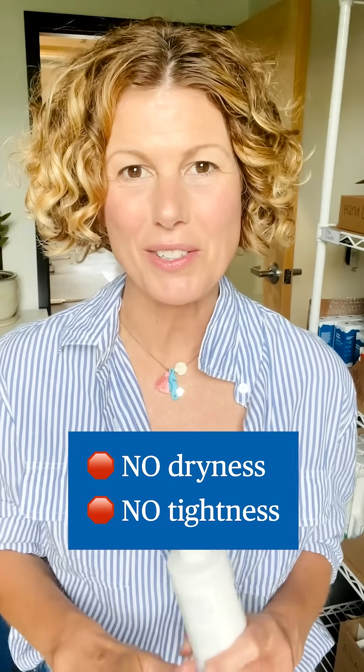It is a coconut-derived surfactant foaming gel cleanser. It has white tea, sugar, maple, and this little hit of exfoliation in the form of an alpha hydroxy acid complex that makes sure your skin stays super bright, radiant, and clear. It also gives you that super fresh clean without any dryness or tightness.